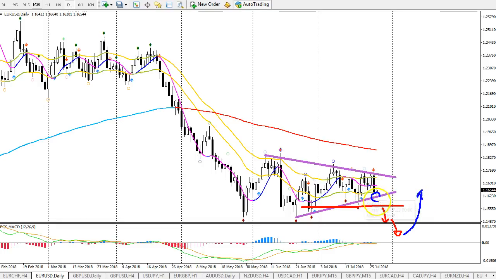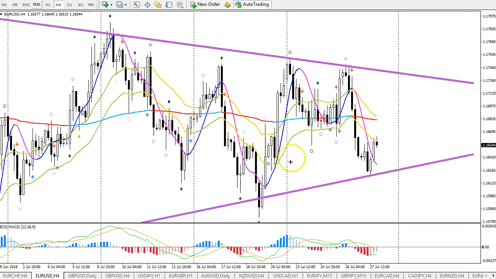And I expect at this moment actually a reversal. If it gets there, I don't expect that. I actually expect price to bounce off the bottom of this triangle and move up again. From my perspective, it's likely that price is making an ABC correction like this, and I expect price to go up to challenge this resistance of the triangle, and maybe, just maybe, eventually this week or next week, it could break that triangle and move to the upside.